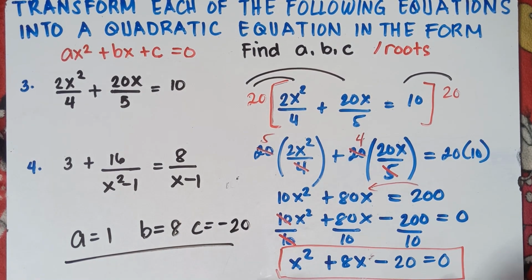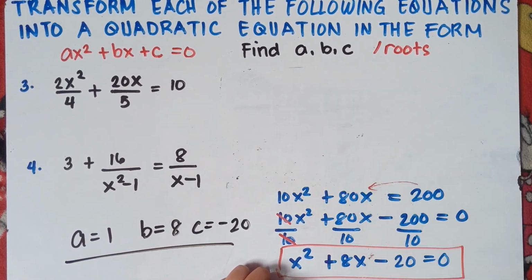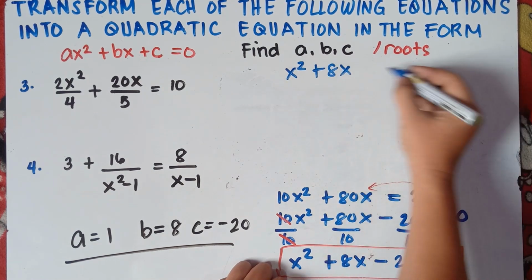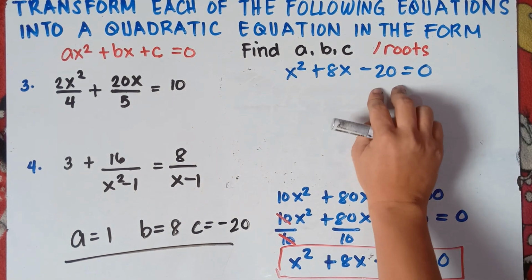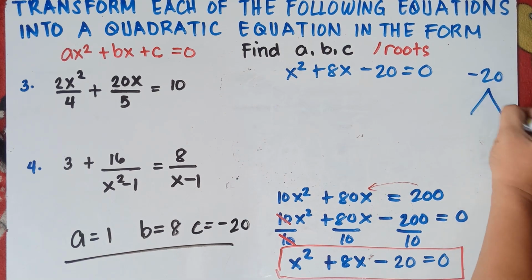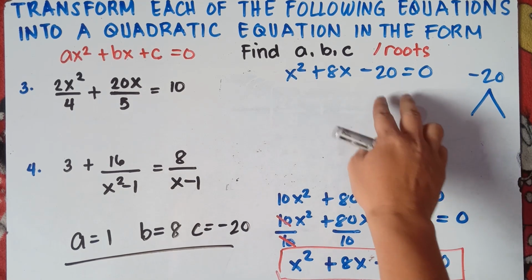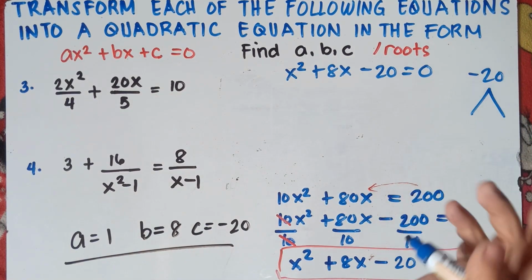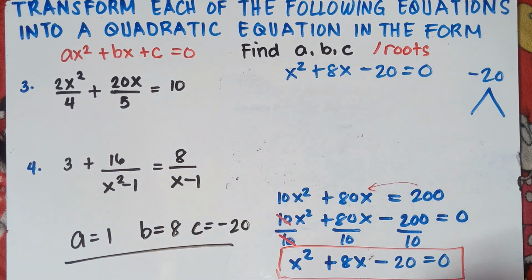So let's find the roots, class. To get the roots, you need to factor this out. So let me copy the equation x squared plus 8x minus 20 equals 0. So you find the roots, class. You think of a number, so you copy this constant, negative 20. You think of a number, class, that when you multiply the two numbers, you will get 20 or negative 20. At the same time, when you combine, you will get positive 8. Of course, that would be 10 and 2, right?